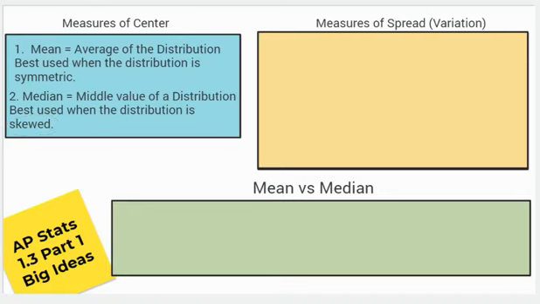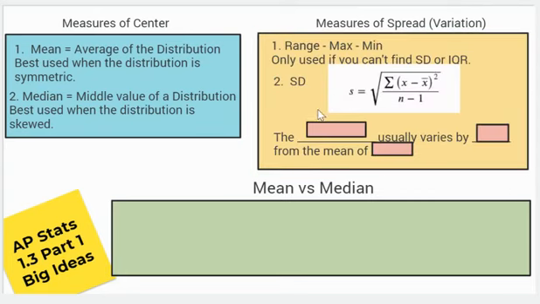All right, let's take a look at measures of spread. Now, it's important to note that spread is the same as variation. So whenever you see the word variation or variance or variability, that means spread. So what are the measures of spread? Well, let's take a look. We've got two right now. We actually will use a third one, but let's take a look at two.